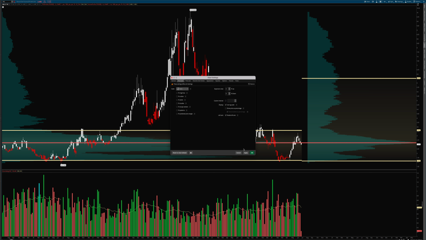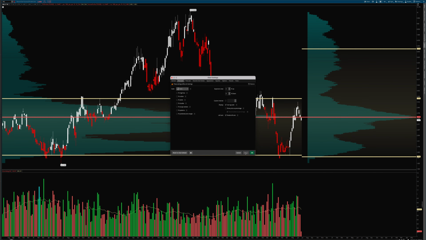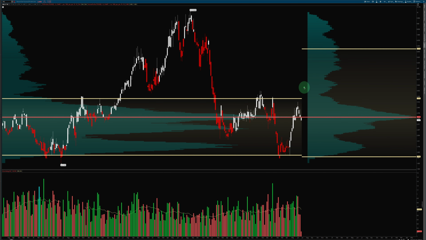So I'm looking at all kinds of stuff because I'm a researcher and I'm data driven, and I want to quantify things and see if I can find a statistical edge. That's why you see me very nerdy like that. But you don't have to be nerdy like that. You could do whatever you want, but that's the way I am. So this is the log scale, I hit OK, and you see how things open up. That's pretty much it right there in a nutshell.